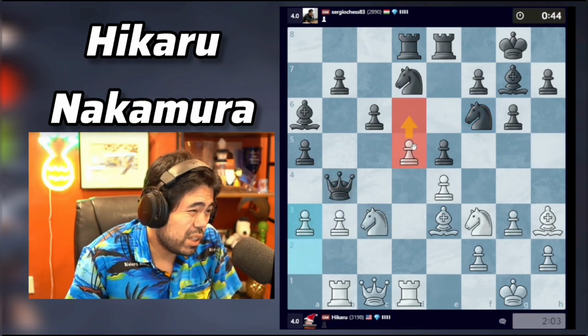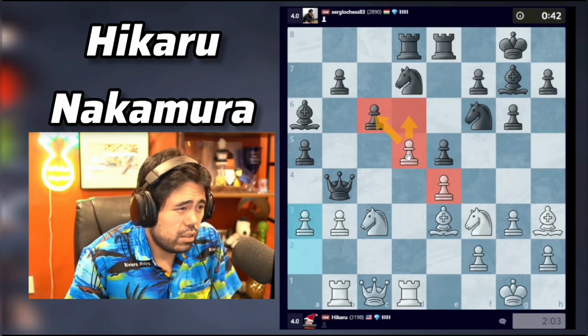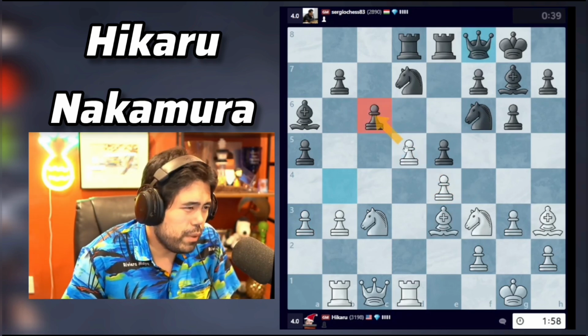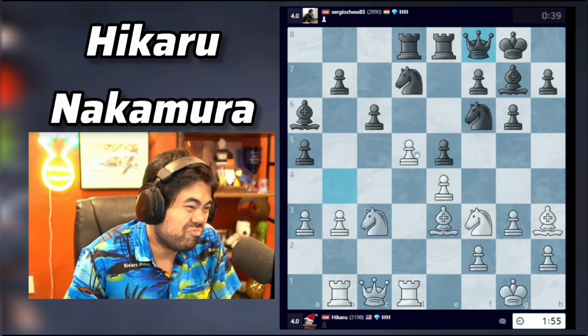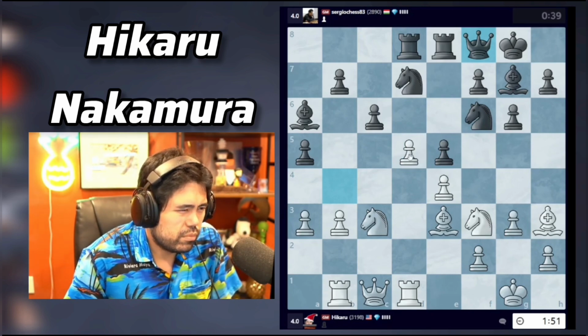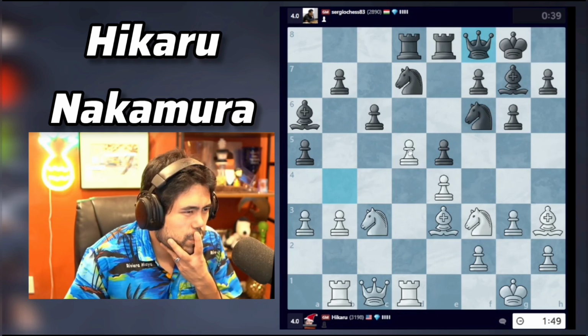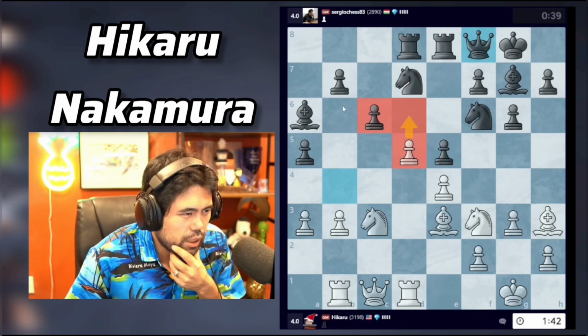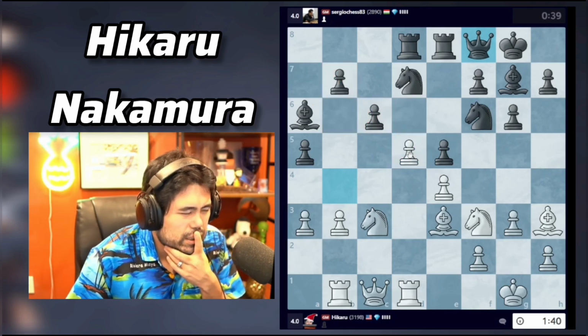And I have d6 maybe. I can also take. I could have traded first too, I guess, but okay, now I can take on c6 and play this endgame. Should be better for me, but how much better? Really not clear. I'm way up on clock. I either go d6 or I take. I don't like d6. It just feels too weakening. b6, bishop b7 or something. Take.